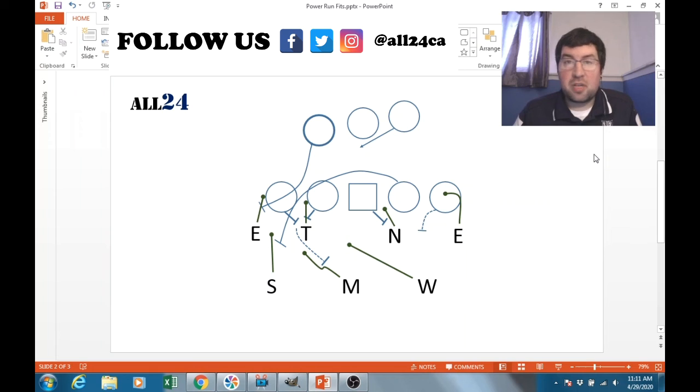Again, if you're seeing a lot of RPOs and you're too fast with that Will linebacker, an offense might have a counter for that. But this is one sound way to do it. Again, there's variations of spilling and chasing and all those kinds of things. So my advice is to just make sure, however you're fitting off the power, you want to rep that a lot with especially your linebackers. Have them see the play, understand how to diagnose it, and then get themselves to the proper fit that you've designed.